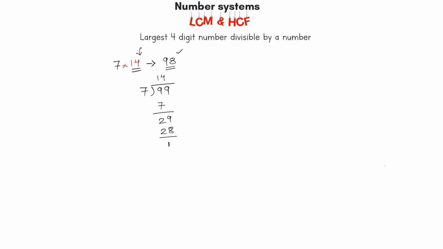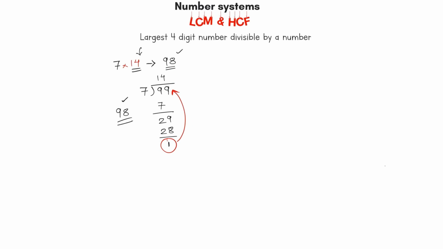Whatever you get as a remainder, subtract that remainder from 99. Which means what are you saying? 99 minus 1, 98 will obviously be exactly divisible by 7, and that is my largest 2-digit number. That's what I got here. In short, what are you doing? If you get the remainder as 0, you know that this number is exactly divisible by 7. So you start from the largest 2-digit number. Whatever is the remainder that you get, you will subtract it from this to get to your answer.